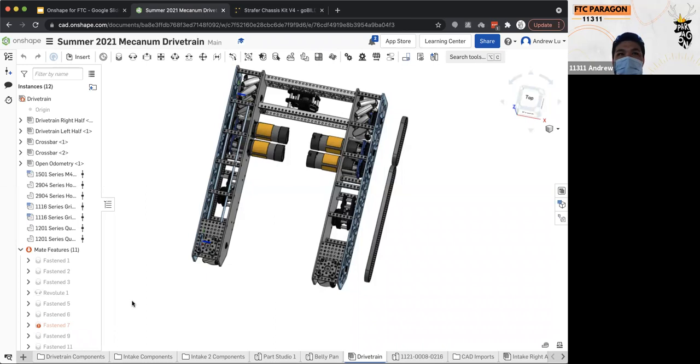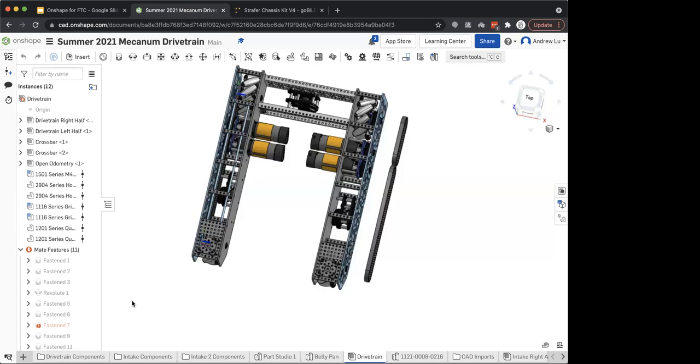But for other things like your intakes, your transfers and other stuff, after you CAD it, you may need to make modifications to it in order for it to work with the real game elements. That is sort of part of the natural process of designing something. So for some of our components, once we make it in real life and we realize it doesn't work, we go back to CAD and make some changes. And then based on the new CAD, we rebuild it and then test if it works or not.